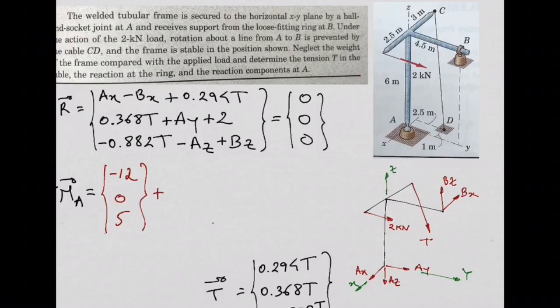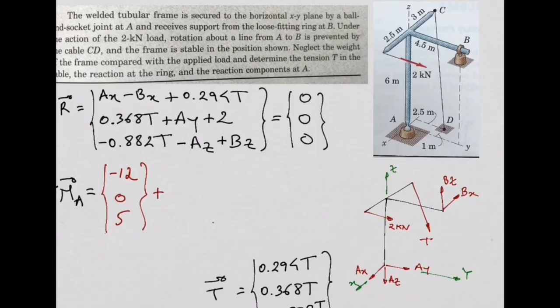We need to define the position vector connecting point A to point C. As you can see, point C is where the force of the cable is being applied, right? Yes. So we need a position vector connecting point A to point C. As always, point A, why? Because we are evaluating the moments about point A. That's the reason. Why then point C? Because it is the point where the force is being applied.